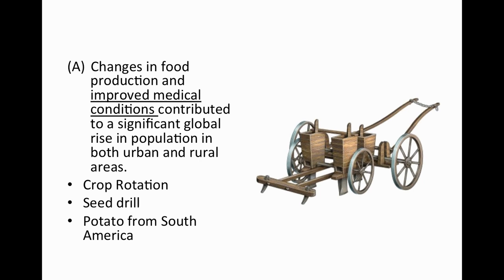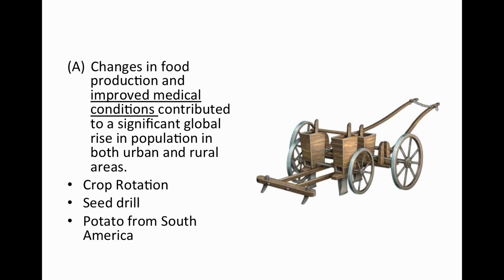You've got the mechanical reaper. That was an American innovation in the mid to late 1800s. We're beyond steel plows, even though we have them now. We have mechanized plows, right? And also the potato, that Columbian exchange item, that's going to help over many years. That's going to help populations grow. A positive effect of that Columbian exchange.